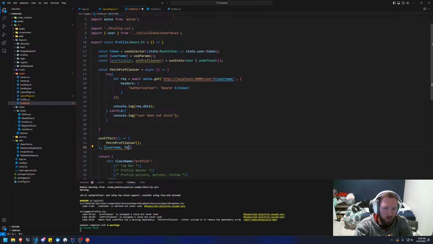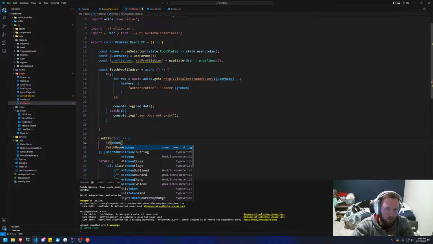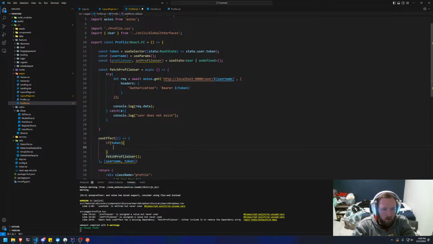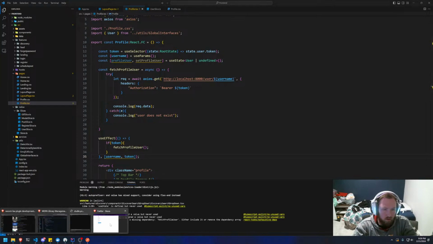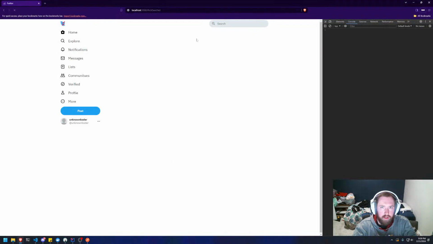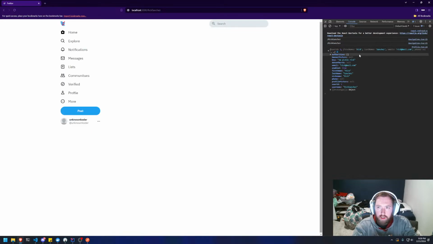Let's watch for the token to change. And we'll say if we have a token. I wonder if the token's not loaded yet and it's trying to call this before it actually grabs the token from local storage. And that's what the issue is. So if we refresh, yeah, so we didn't have the token yet. Now we don't have the authorities list and we're also not grabbing. So I wonder what we're actually returning from our request. I have no idea.